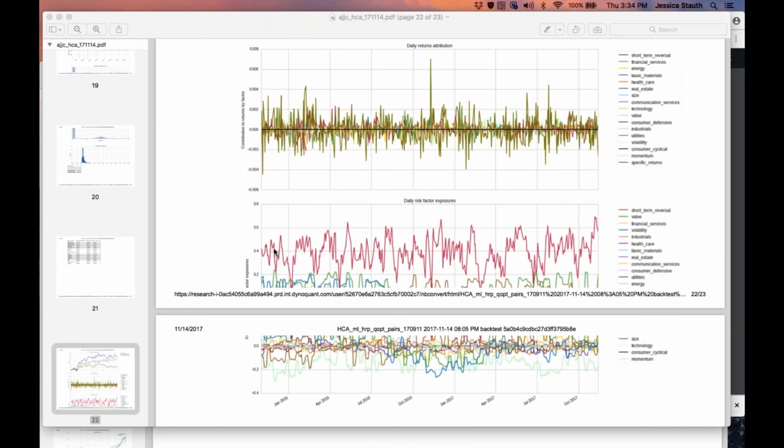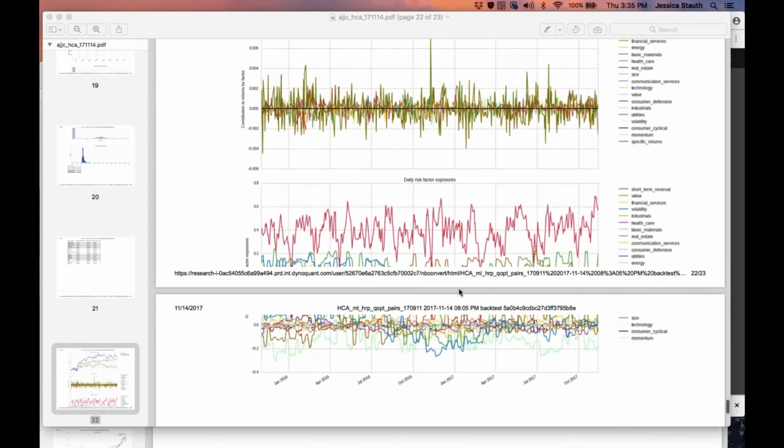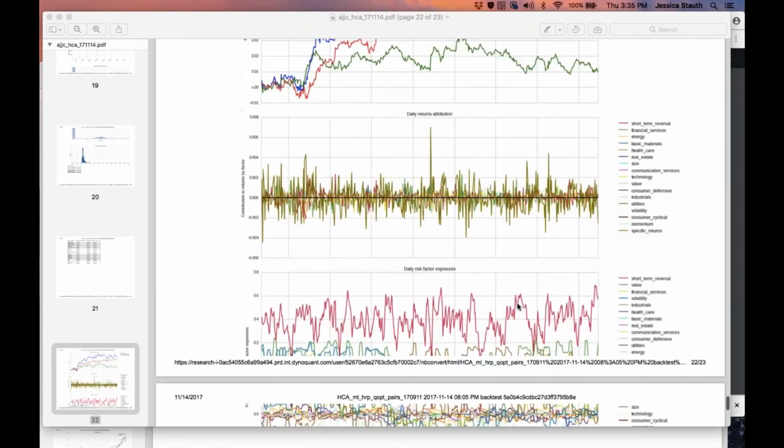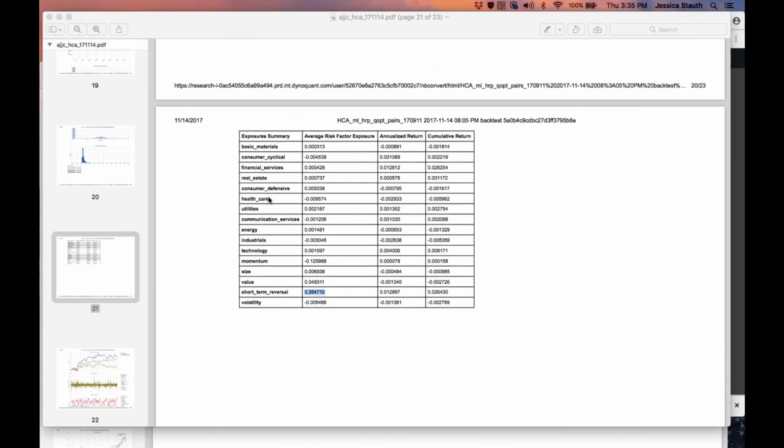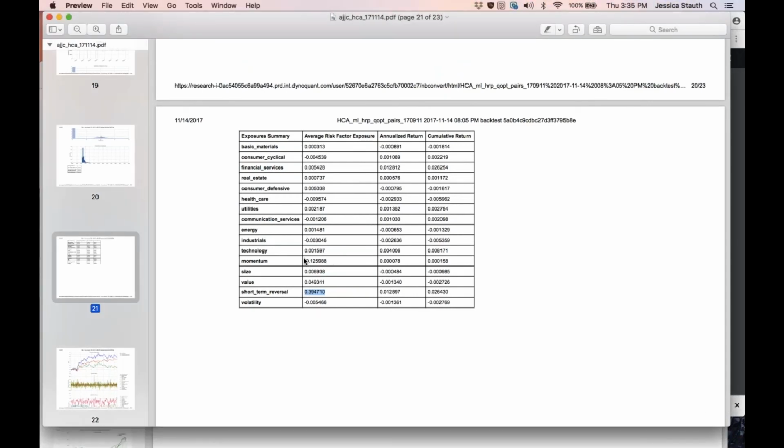Right. So let's go down and look at that over time. Unfortunately, the PDF cuts this poor plot right in half. Sorry, I can still read it. No, it's not your fault. What this looks like to me is that the short-term reversal exposure is definitely not a flat line, it's not completely consistent, but it's always above 0. So this would definitely stand out: whatever strategy you've discovered is picking stocks in a way that has some similarity to that 14-day RSI factor.